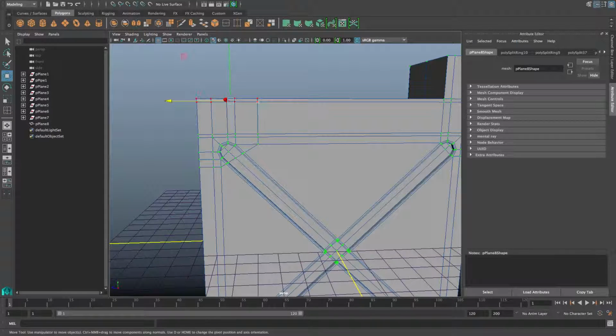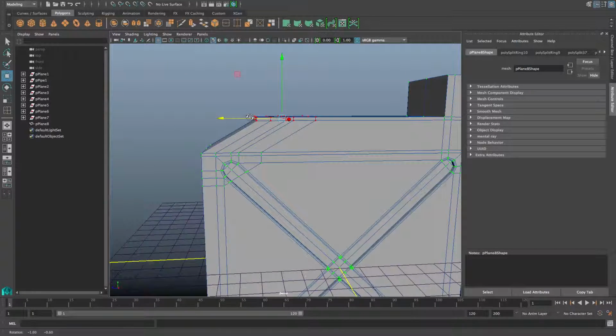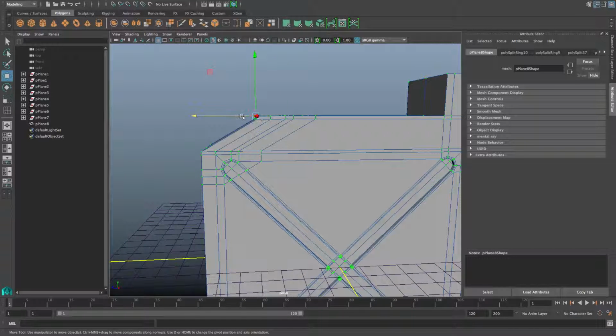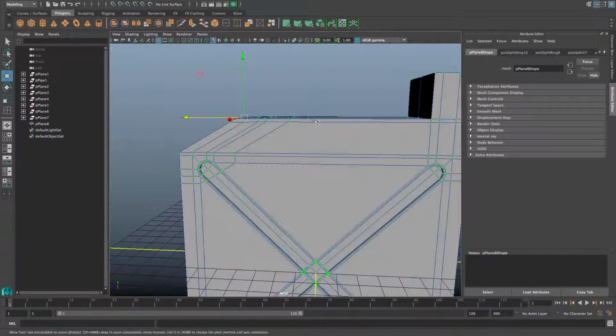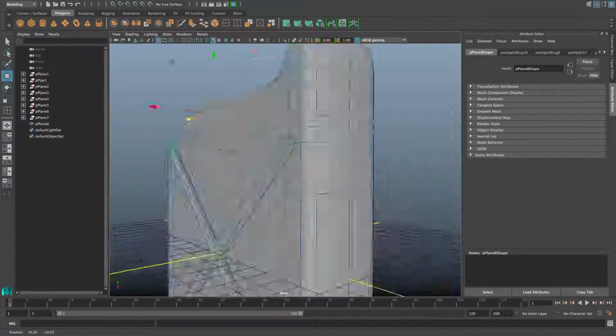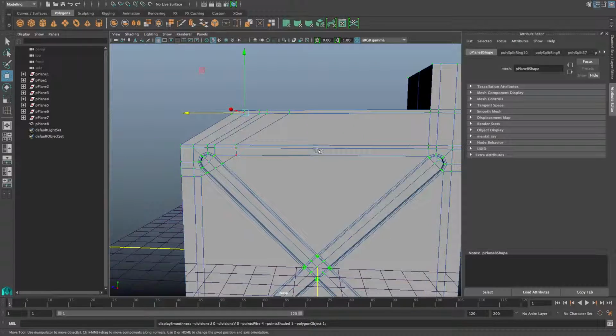So let's bring those like so. Let's grab these, move them here. I'm trying to align this, okay? Press 3. This area is okay. This area is okay. All good.